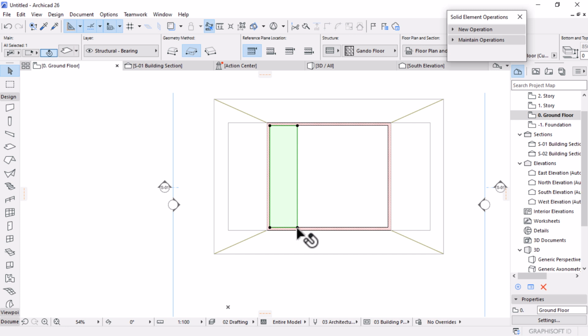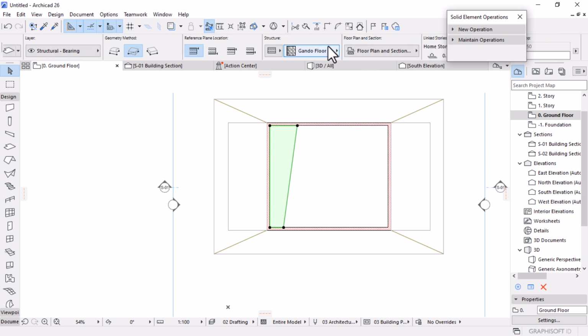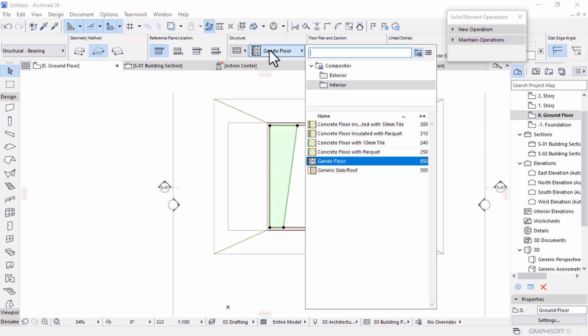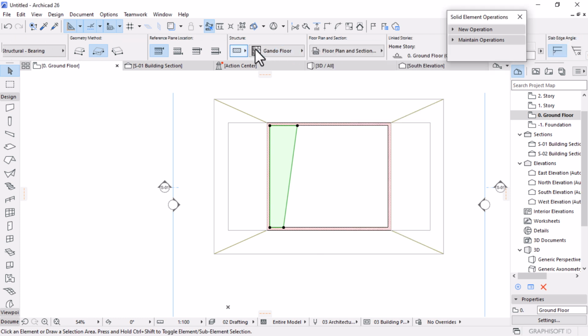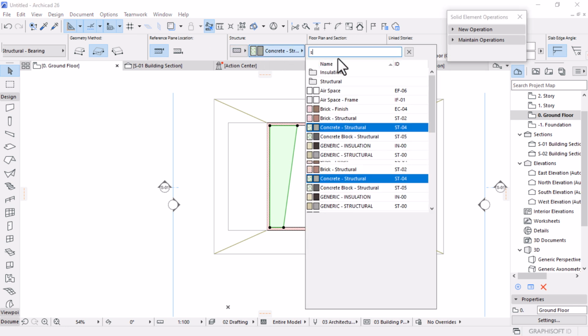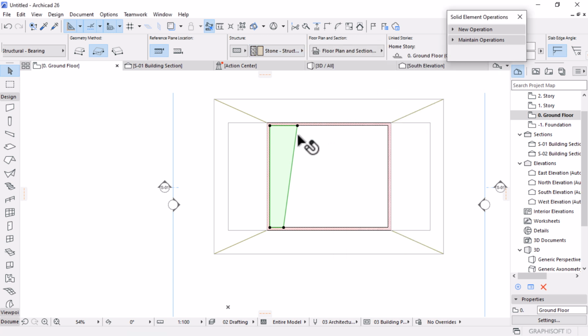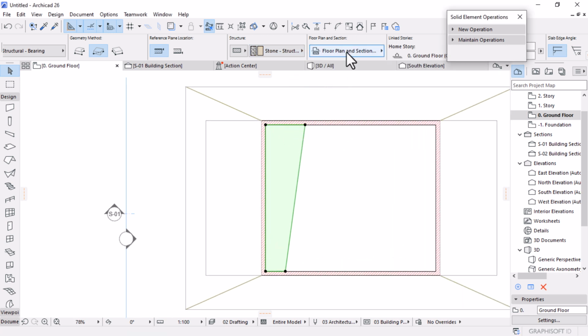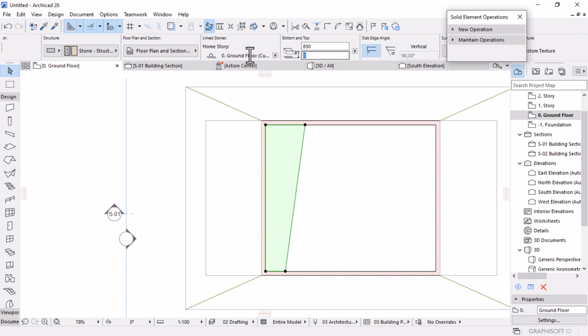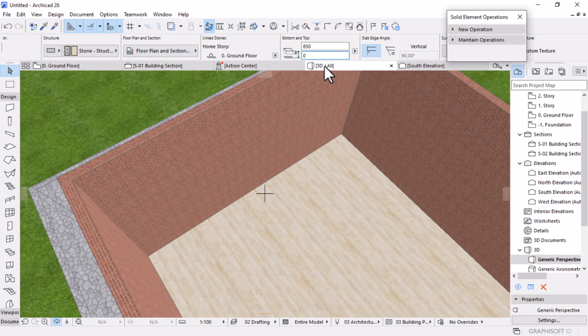We'll select the slab. I'll pick this point, move it back by half like that. That will be the platform for a teacher, and this shouldn't be of any structure. Let's just use a basic structure. The building material would be stone structural, right? And then the offset height should be on 200. Also, let's just keep it at 0, but let's check on 3D.